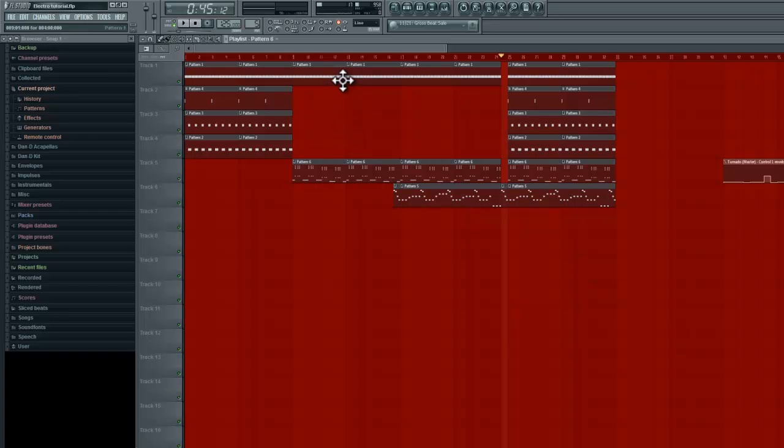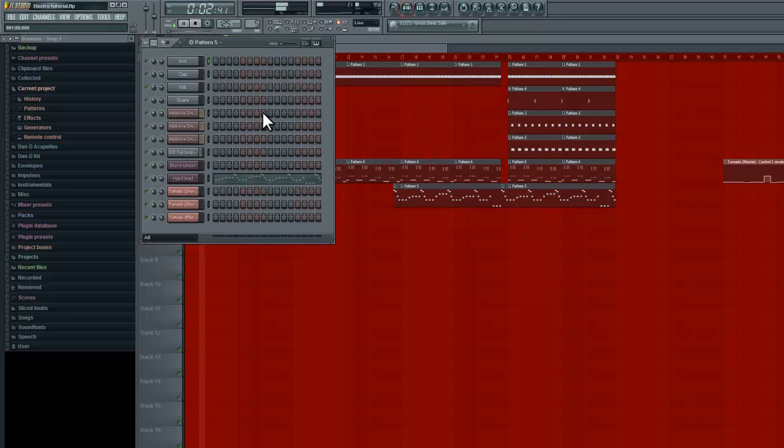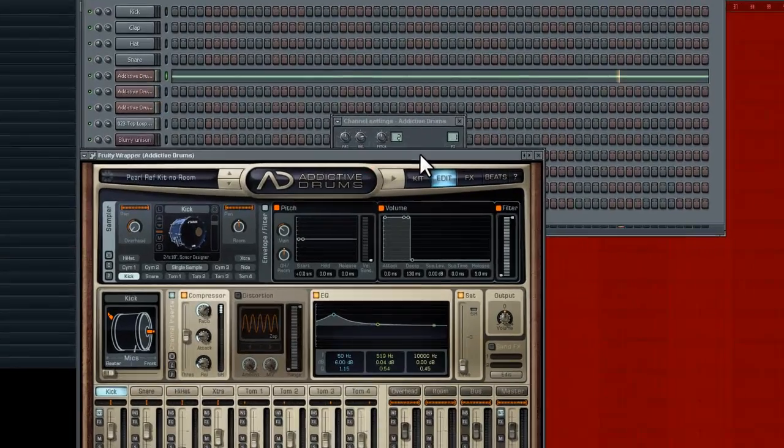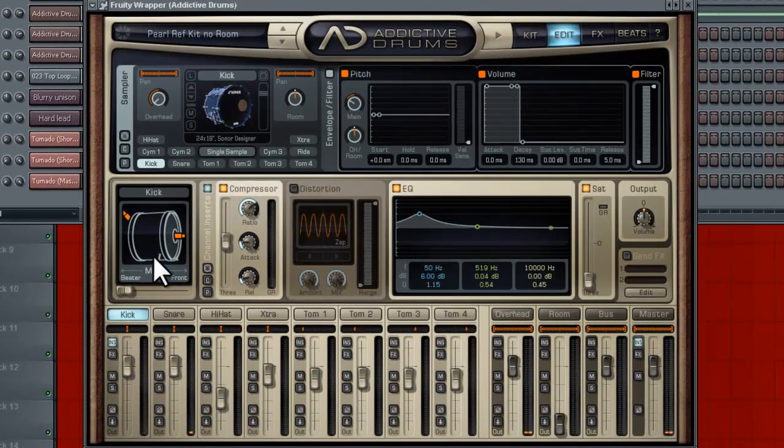The first thing you want to do is create some drums. It will help you create a foundation for your electro. This is what I came up with, and this is what it consists of. So I have my kick. I'm using Addictive Drums here, and it's just a regular kick, right?